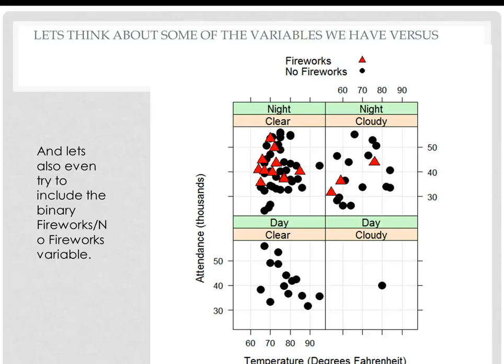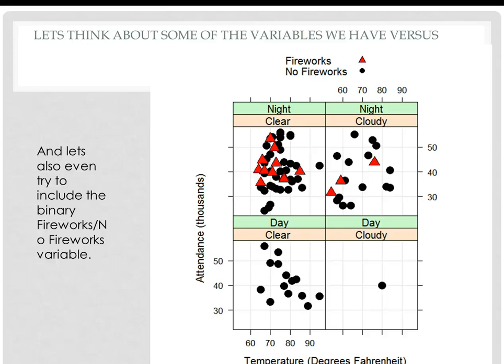There seems to be a lot more people that come on a clear night. Clear. So you're saying the first column. He looked at the first column versus the second column and said what? There's more people on clear than cloudy. Okay, that's one observation. Good. Anything else? There's also more fireworks displayed on a clear night. Right.